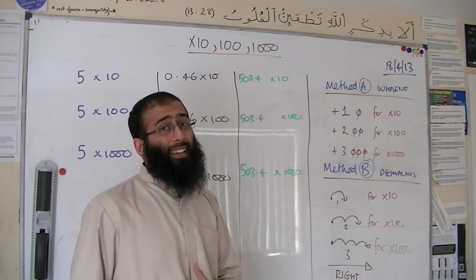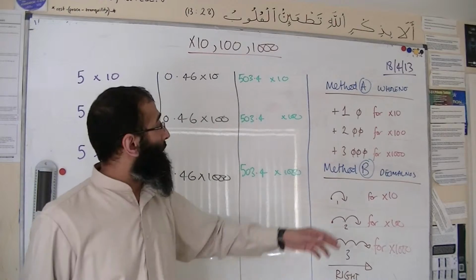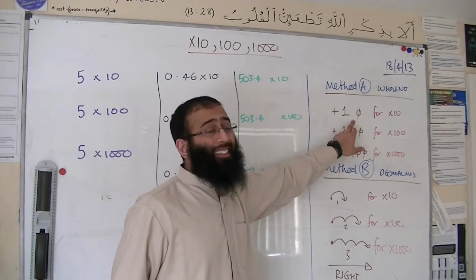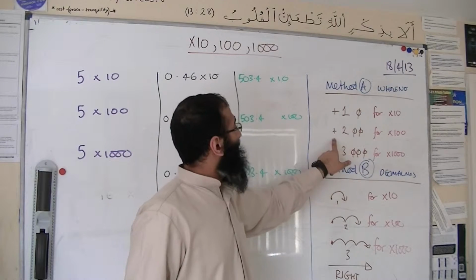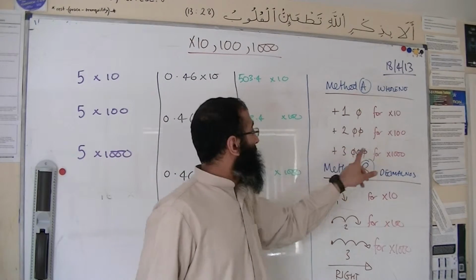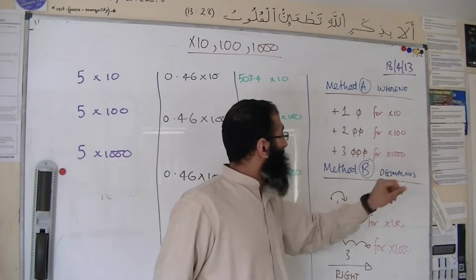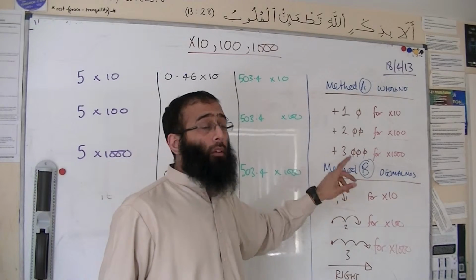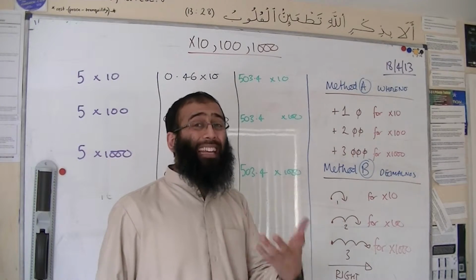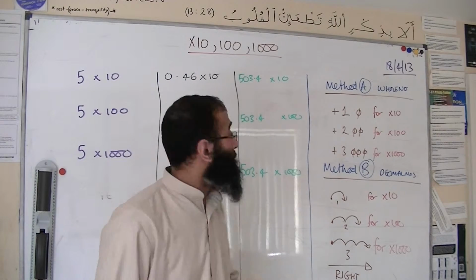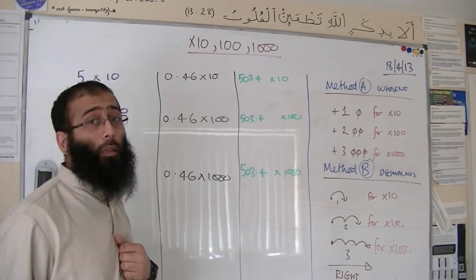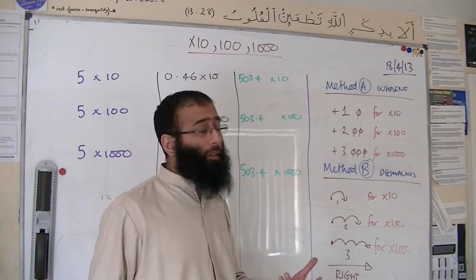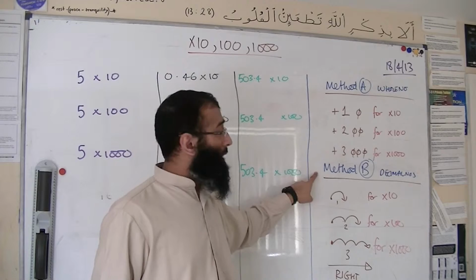Method A. Now, there's two different techniques for multiplying by 10, 100 and 1000. One is a technique where we are multiplying whole numbers, where we are adding 1 zero for timesing by 10, adding 2 zeros for timesing by 100, and adding 3 zeros for timesing by 1000. Now, we add those zeros at the end of the whole number. That's what we do for whole numbers. So it's very easy multiplying whole numbers, as we'll see in some examples in a few moments. So there's this technique for multiplying whole numbers, and then for multiplying decimal numbers.